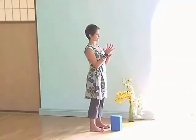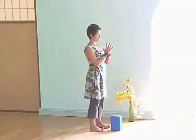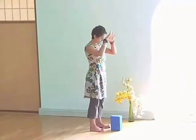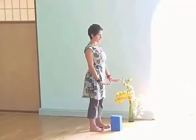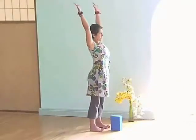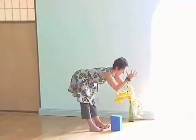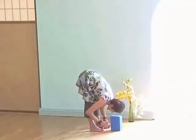Let your hands find each other at the heart. Inhale. Exhale, pressing your hands to the earth. Inhale, circling your arms open. Exhale, dive forward, leading with the heart. Let the hands find the earth or legs.